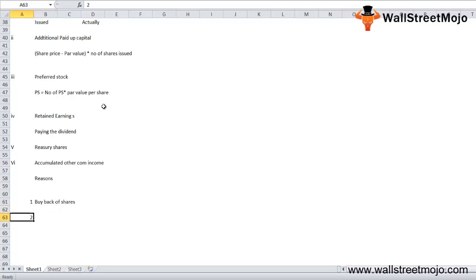Second is write-downs. Write-downs could be another reason that can lead to negative shareholders' equity. The most recent example is Toshiba, which invested heavily in the U.S. nuclear power business, and they realized that it would not give the returns they expected earlier, and they took a write-down of a whopping 8.3 billion in the business. Currently, Toshiba's shareholders' equity is standing at 2.92 billion. With the huge write-down, Toshiba's shareholders' equity will turn negative in that scenario.